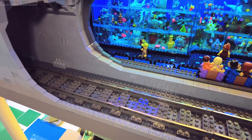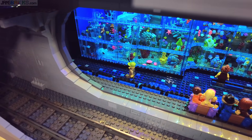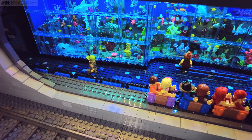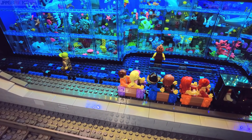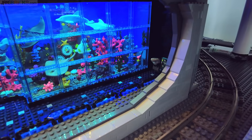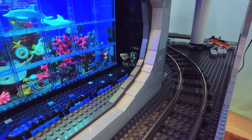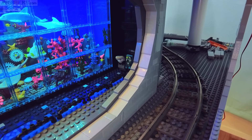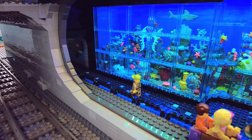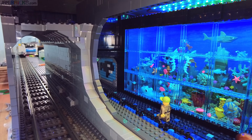The main train tracks out here are where they belong — where they will be in final form. The space for the little mini zoo train to go is where it needs to be. I've got a blocker at the end down here, so if you really lean in you can see the back edge, and there's a little non-interactive display there. And more importantly, out this way, you can see a little nod to the original zoo.